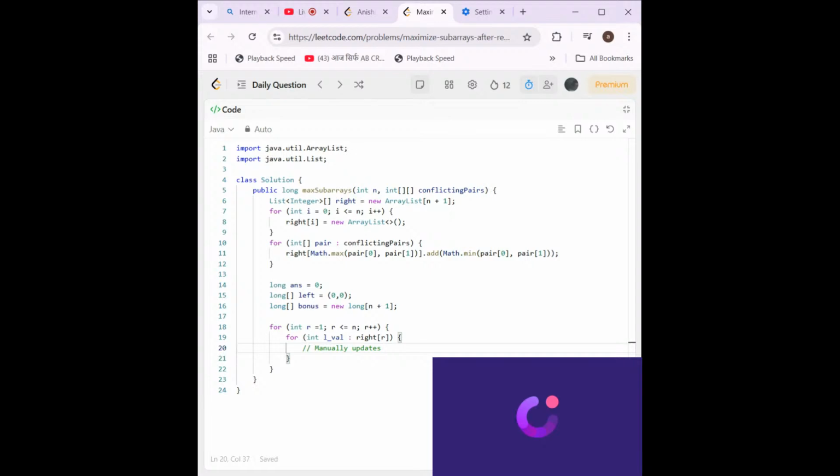Manually update the top two values. One second.